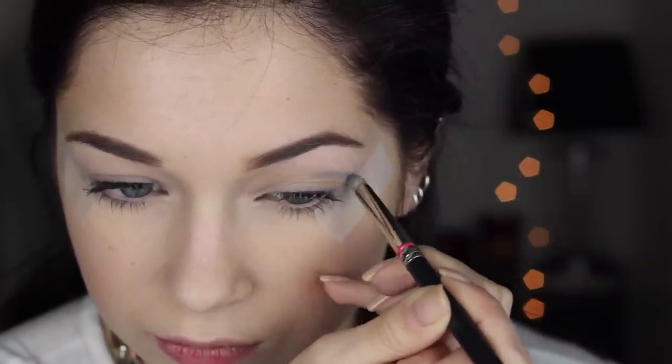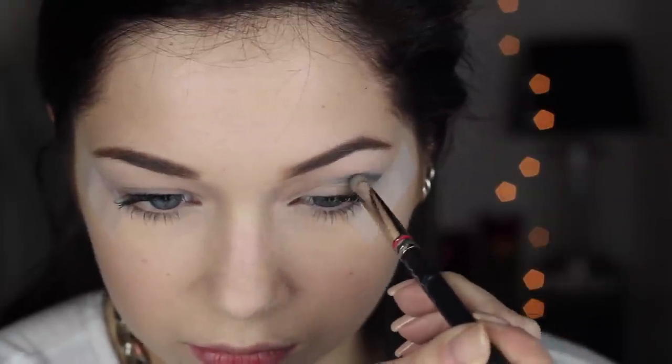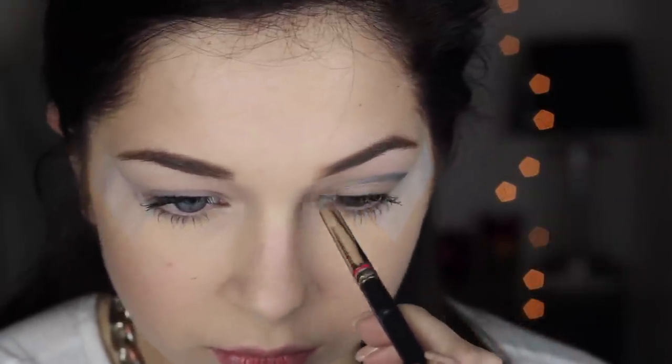Now I'm going to make this kind of low because if we make it too high, it actually looks kind of drag. So I'm just going to put this a little bit higher than my normal crease, and I'm just kind of making where I want my crease to be. I'm holding my brush up on a slant as opposed to straight and down so that it can really blend out the top for me and we can keep the lid nice and defined.